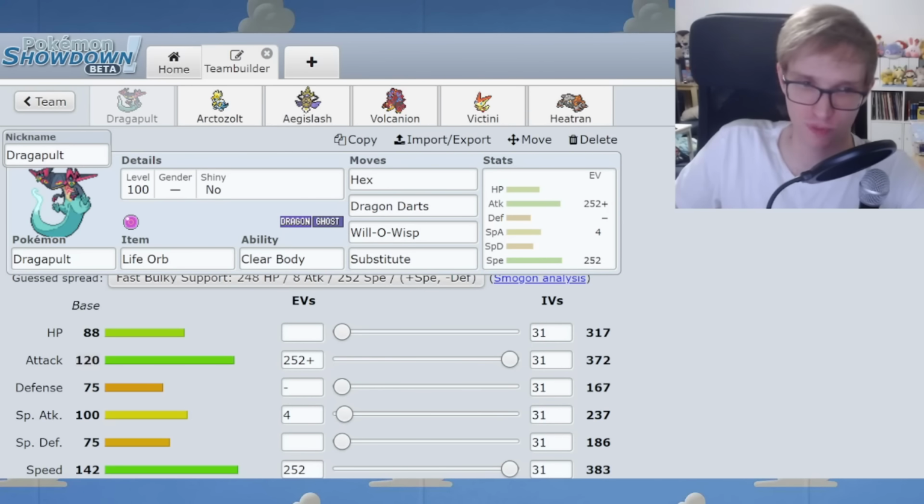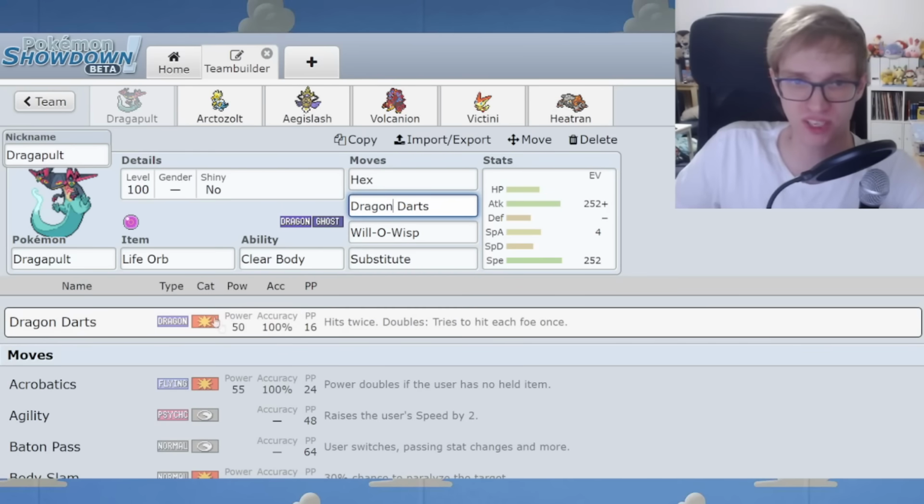Dragapult is another one of those Pokemon with a high attack stat, but not many physical attacking options, so you often see it just run Dragon Darts as a flex slot on more special attack focused sets.